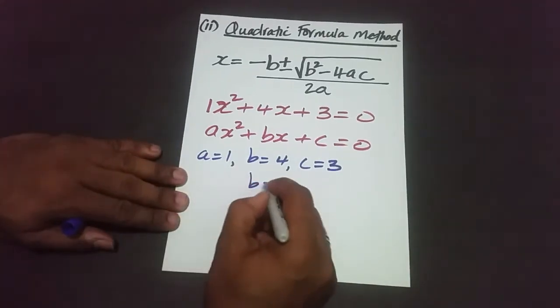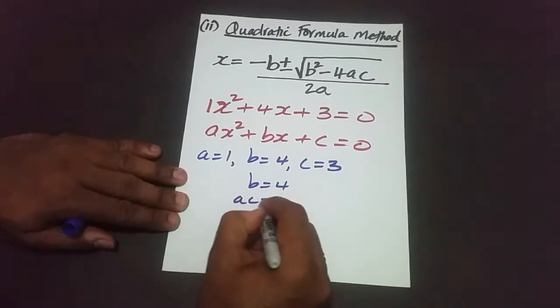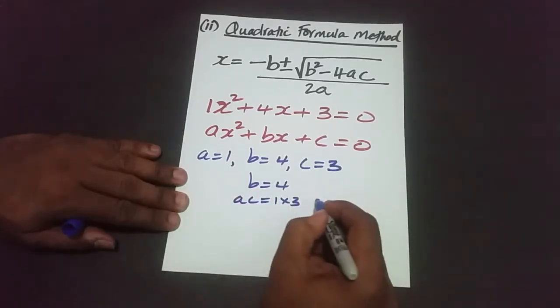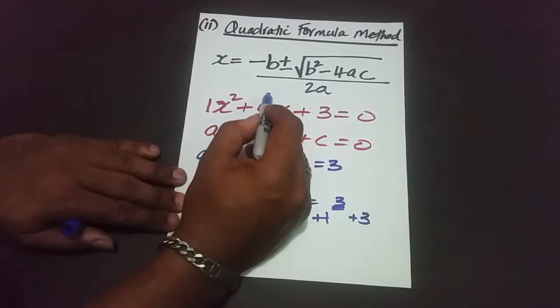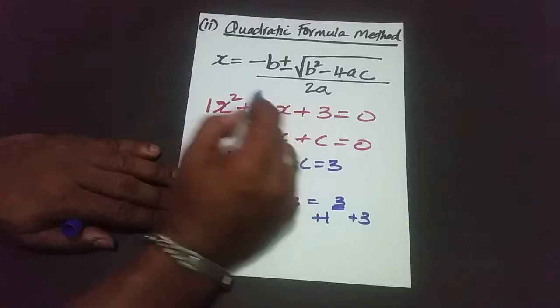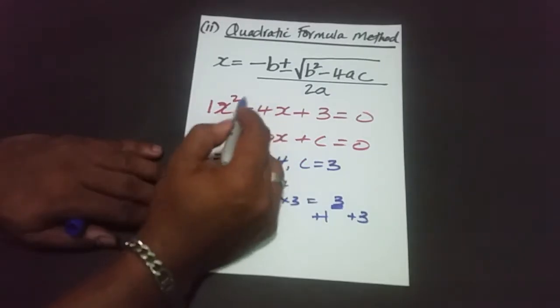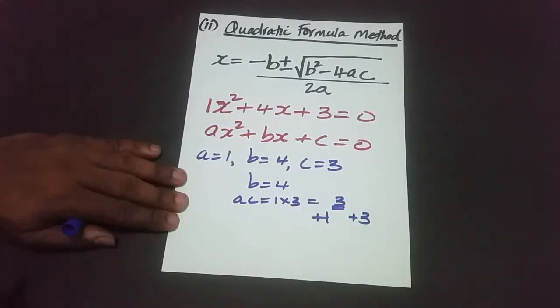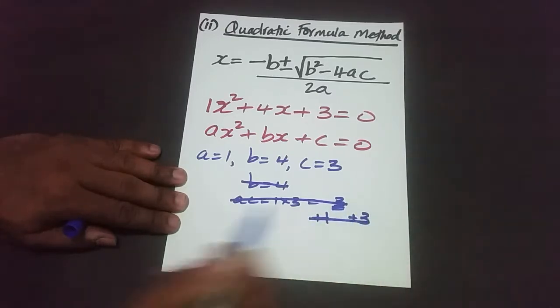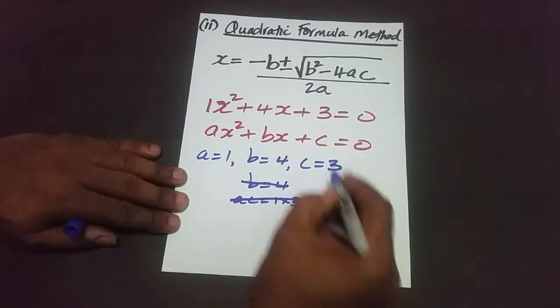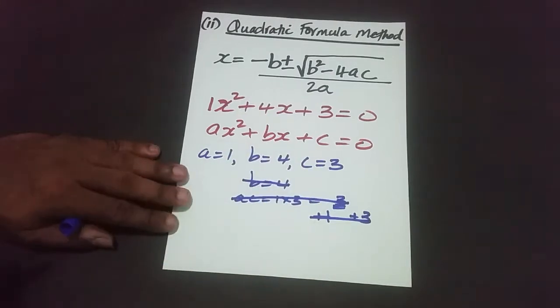And you already knew this because when you did the factorization method, we figured it out. So again, the value of B is 4, AC means 1 times 3, which is 3, and the factors of 3 are 1 and 3. And we know that the two numbers that we're looking for to break up this middle piece here are actually 1 and 3. But because we're using the quadratic formula method, we really don't need to come here anymore. So what we need to do is focus on the values of A, B, and C now.